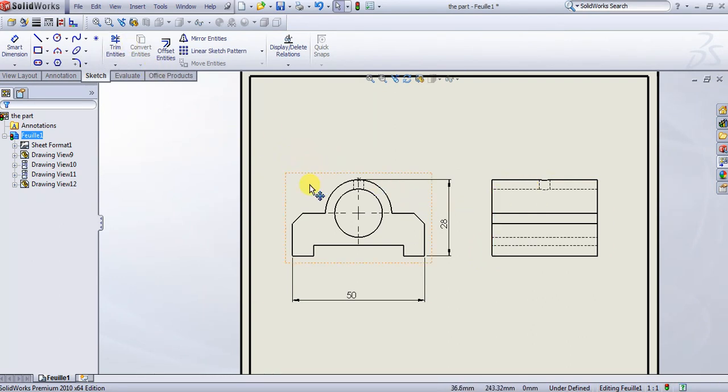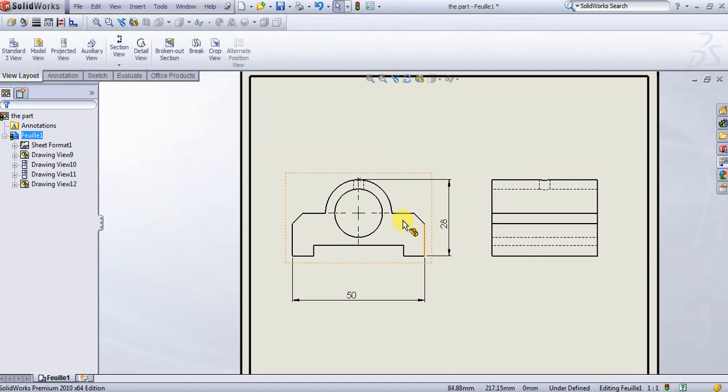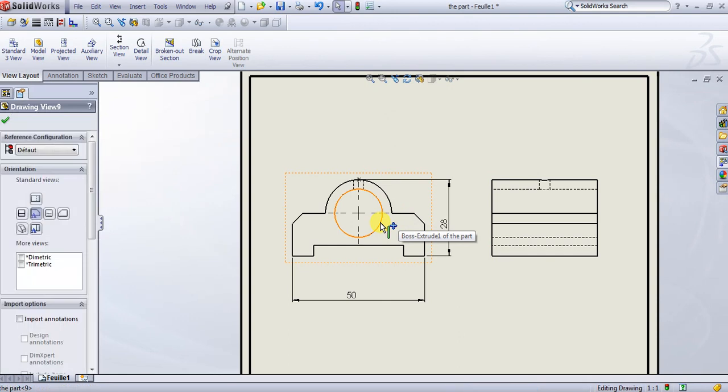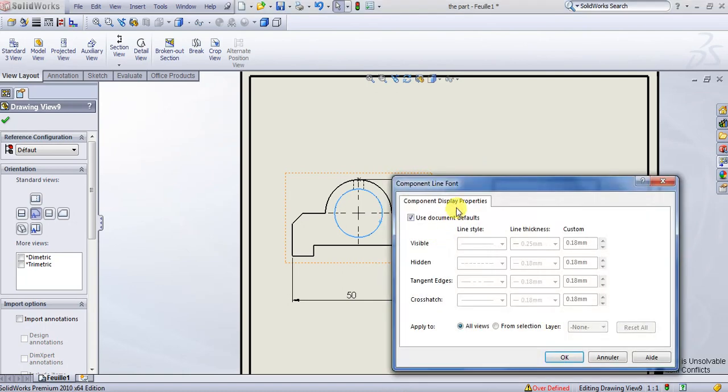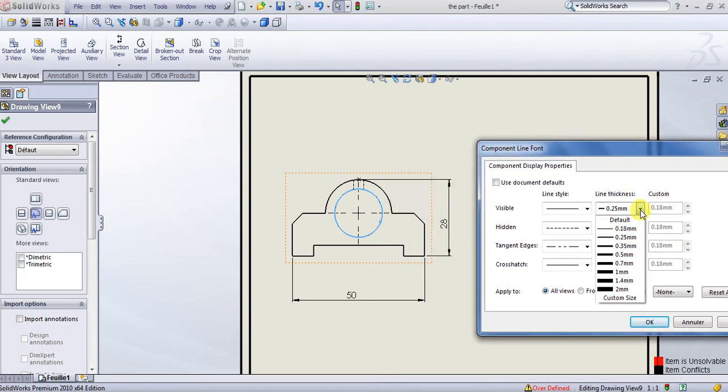But of course, you know that a continuous line must be thicker. So you right-click on one of the views on any of the edges and click here, line thickness. It is thin by default. So we choose to make it thicker, like 0.5.